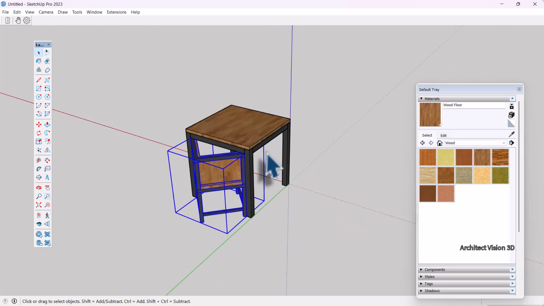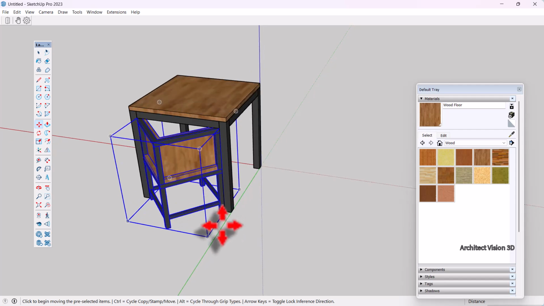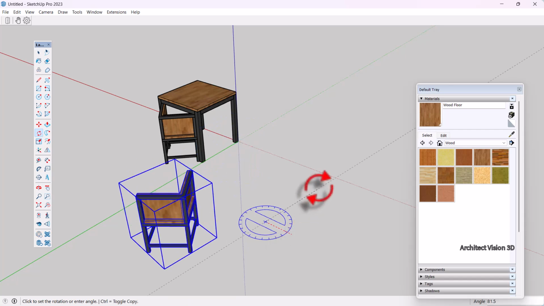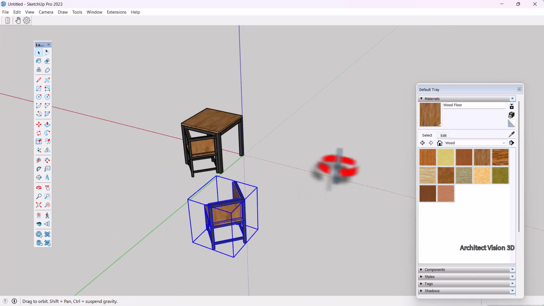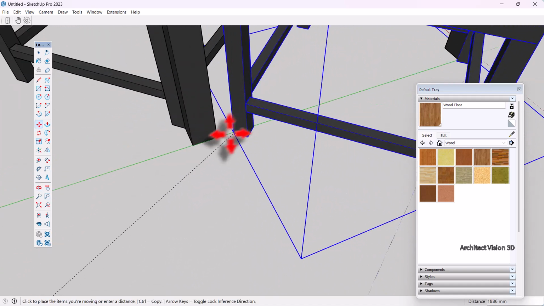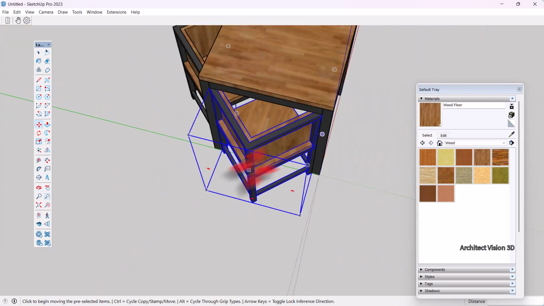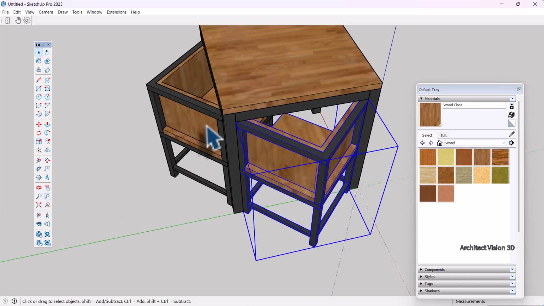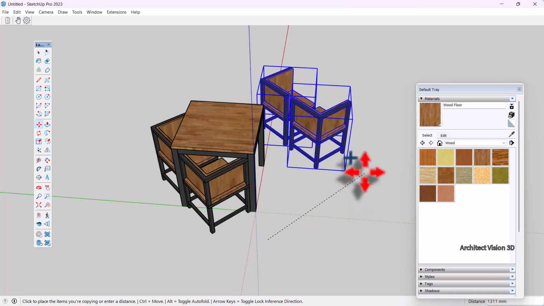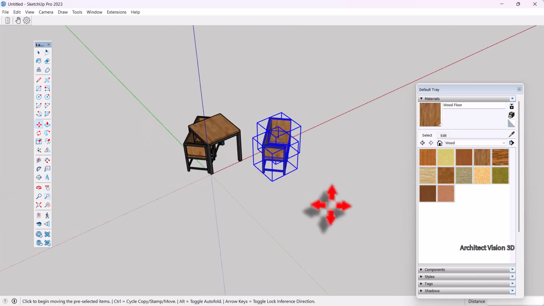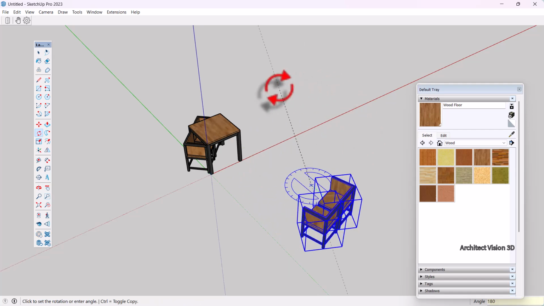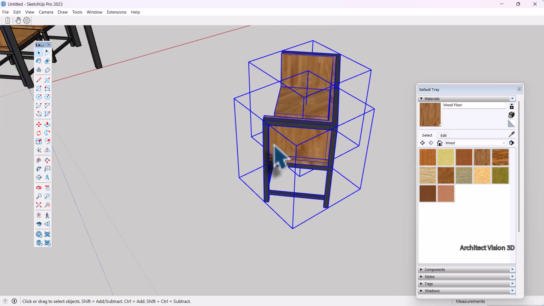Now copy, press letter M, press Control. Rotate, press Q, 1, 2, and click 90. Just press Control, press letter M, press Control again here, and then I rotate, press Q, 180 degrees.